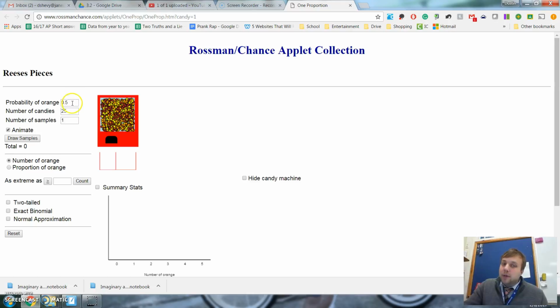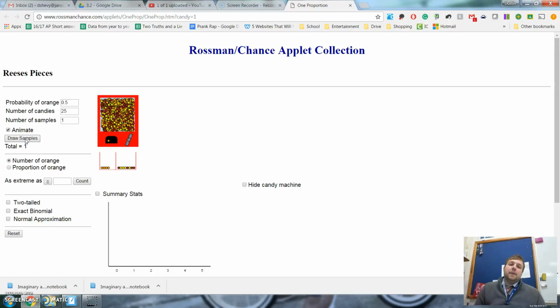All right, now let's say we don't actually know the probability, but we're going to sample and see if we can guess what it is. I'm guessing it's 50%. So I'm going to take one sample and let's just see what happens. I'm going to animate and it's going to draw out, and this would be one random way I could get orange. And notice I didn't hit 50%. My first simulation was at 32%. I was way off. Now the center should be, or I should have gotten, 50%.